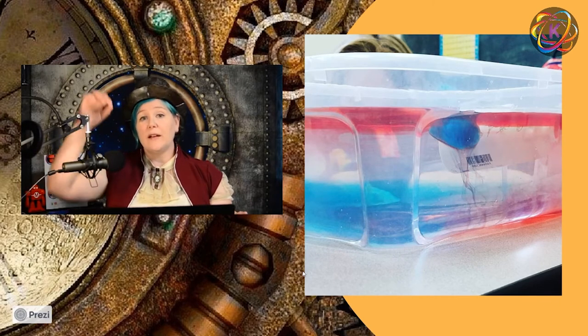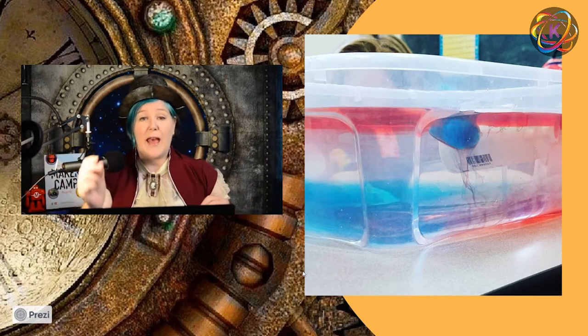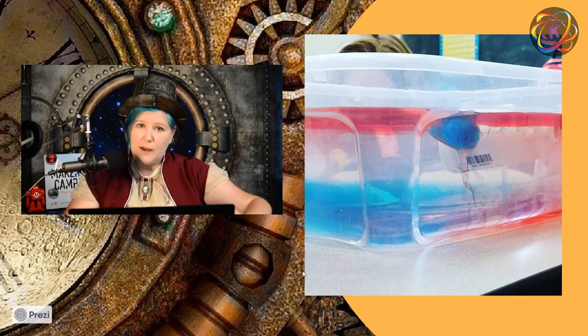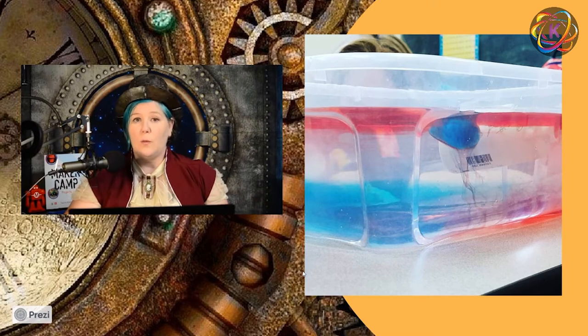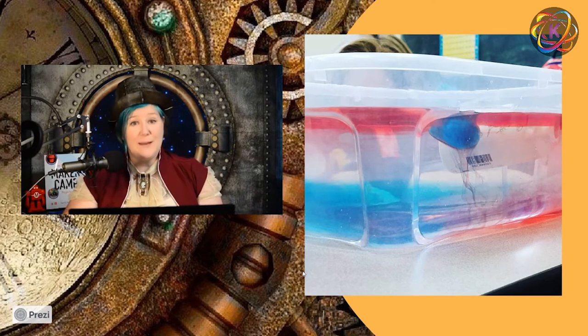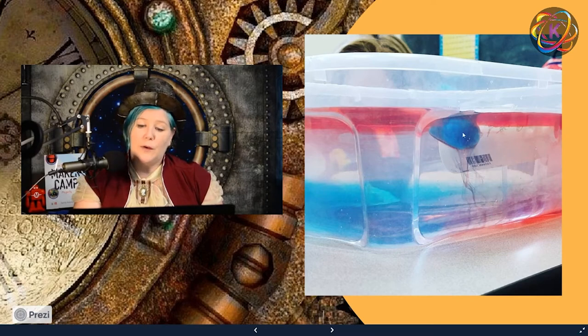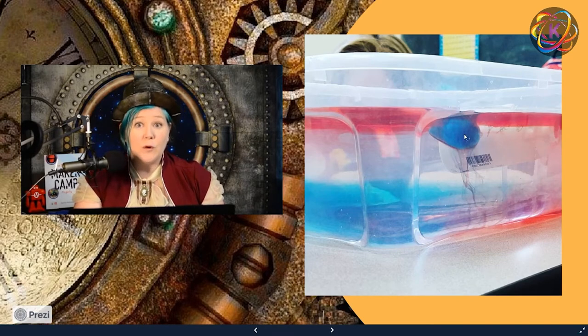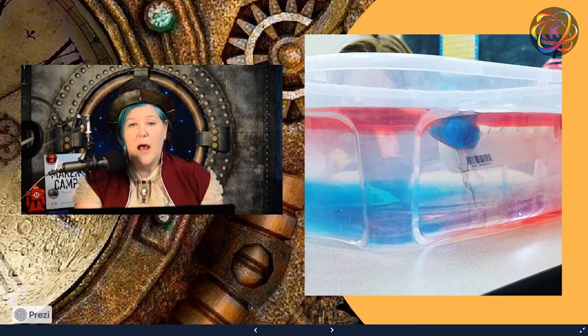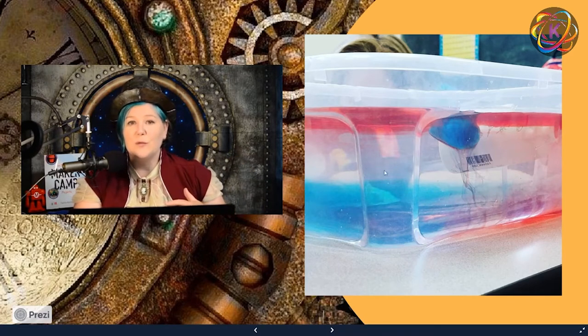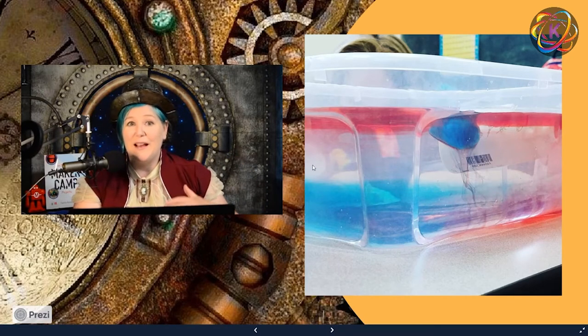On one side of your fish tank, or your Rubbermaid container, or your bowl, you're going to add a blue ice cube. And on the other side, you're going to very carefully add your hot water. What will happen is, as you can see in my picture, the blue water, the blue ice cube is going to melt, but that water is going to be colder, more dense, and it's going to drop to the bottom of your bowl. Meanwhile, the hot water is just going to spread out on top because it's less dense. And in the middle, your room temperature water is going to make a layer. So, you can actually get a layer of cold water, room temperature water, and hot water on top.